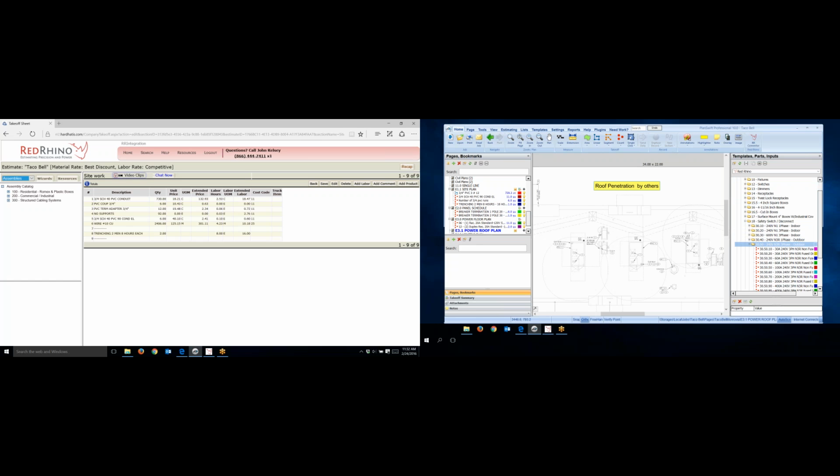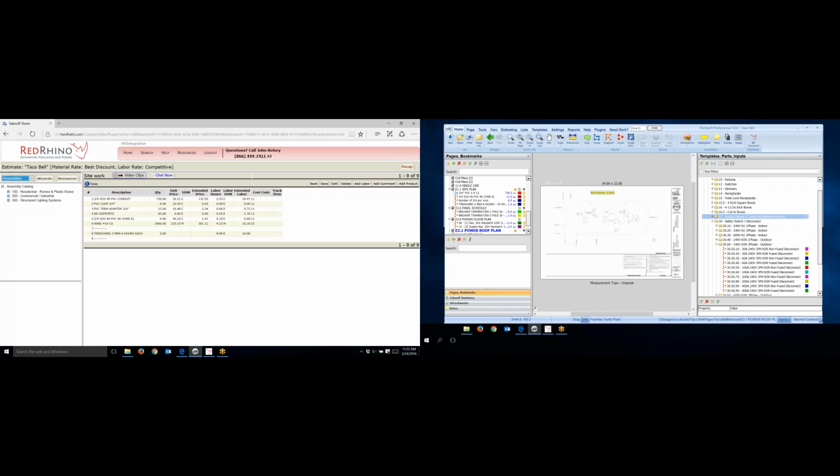I click this folder, and let me move this over a little bit so we can see this clearly. Again, I just drill down into the assembly list here and select the one that I want. Here's a 30 amp, 240 volt, 3-phase NEMA 3R, meaning outdoor, non-fused. I'm going to go ahead and locate the one I'm looking for. This is the one I'm looking for, 30 amp, 240 volt, 3-phase NEMA 3R, fused disconnect. Now, in order to start taking off, I just click this little green dot, and when I do, it digitizes.